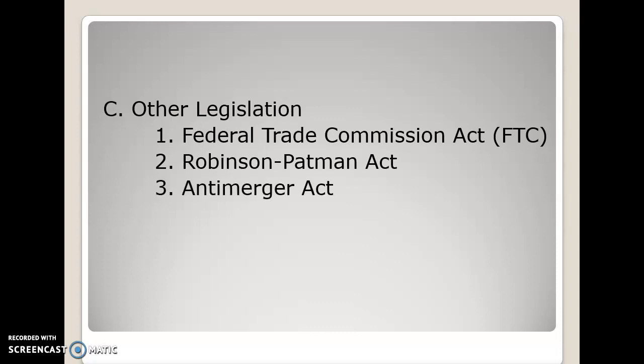And lastly, number 3, the Anti-Merger Act. This act is sometimes called the Keller-Kefauver Act. What you need to know about it is it prevented the practice of one firm purchasing another firm's assets. Certain businesses would buy a competing firm's buildings, equipment, and inventory, enabling them to control the market all the same. This act made this kind of quasi-merger illegal.